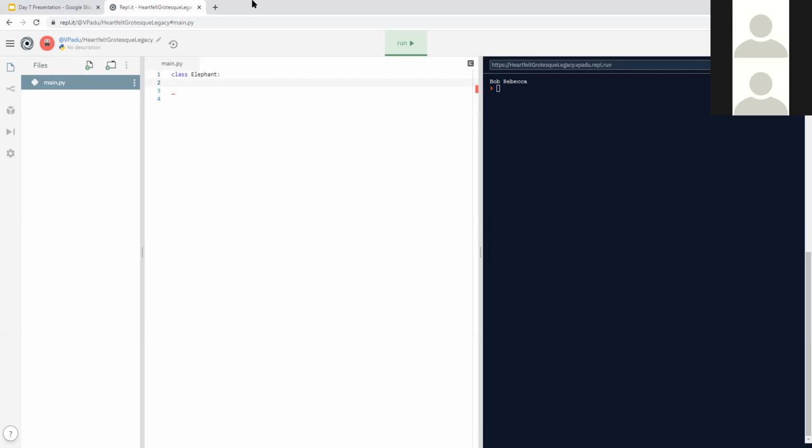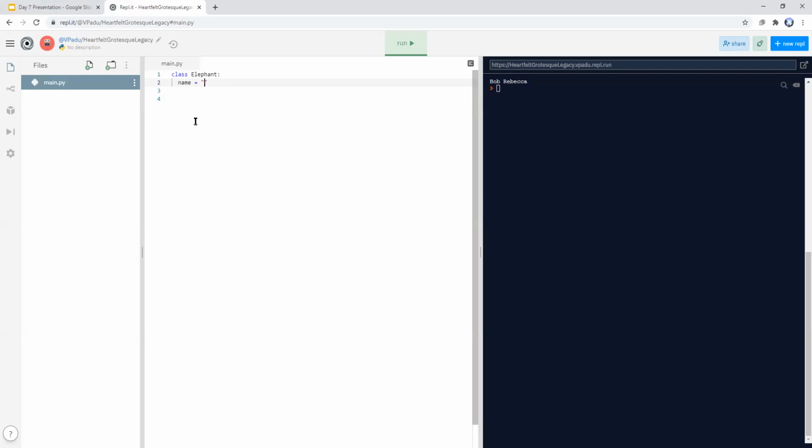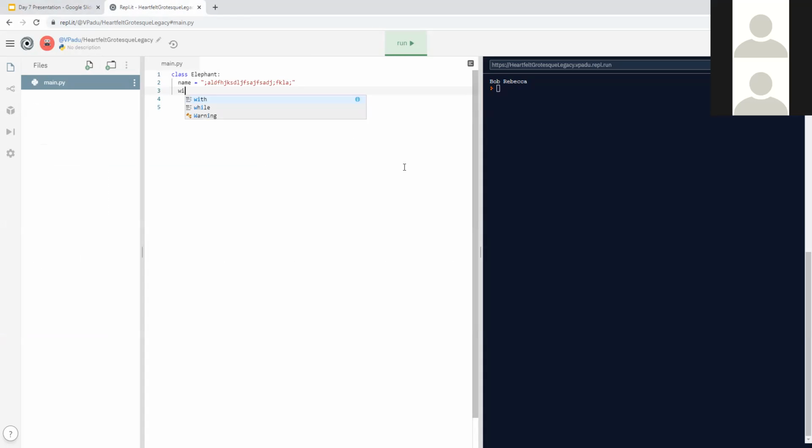So to create a variable of name, we first type in the word name and then we put in our equals and then we put in our initial value. If we want to, we can just call it some random thing. And then we also want to have a weight. I don't even know if I'm spelling weight correctly, but it doesn't really matter. Then you can give it an initial weight value. You're probably going to want this to be an int or a float. So we can just do something like 0.0 for our initial weight.